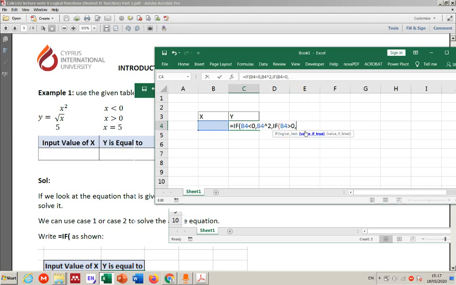It says that if x is greater than 0, we'll be having what? Now I'm going to tell you that there will be something wrong, but we'll explain to you why. xqrt, because it's root x, xqrt of x. Then what if this condition is not true? I have the last one, which is x equal to 5. I don't need to check it.